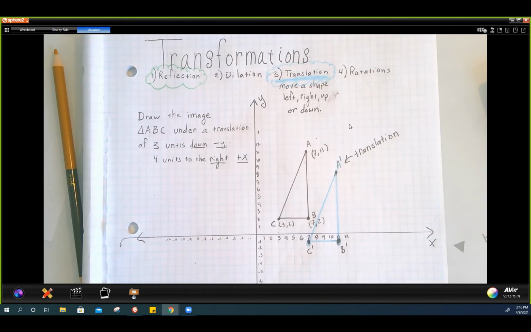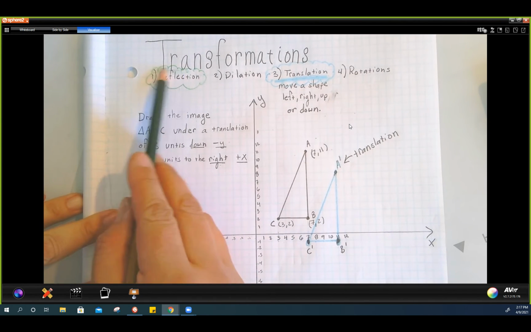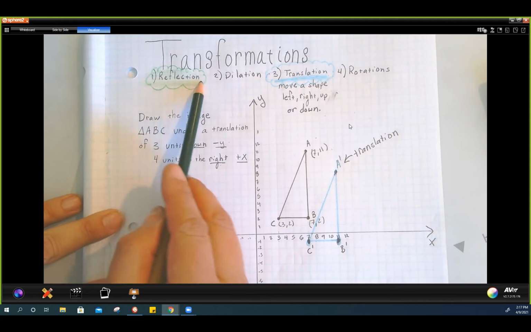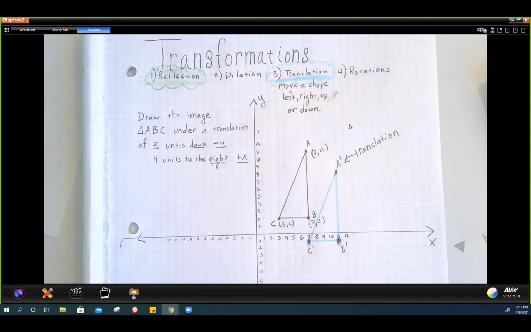All right, so the next part is reflection. I'm going to go ahead and show you how to write and do a reflection. We're going to do it 2 ways. First, we're going to do it reflecting across an axis, and then the second one is going to be a reflection across a line. All right. Again, I'm going to be doing reflection in green, and that's just so we can use the same paper and use it for multiple things.